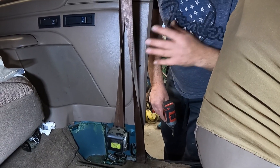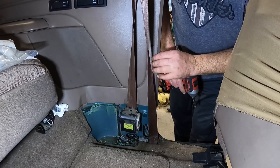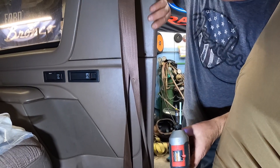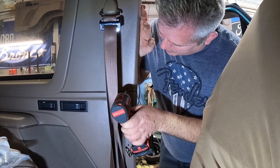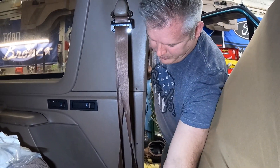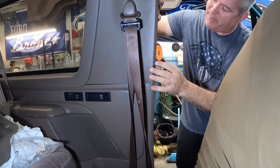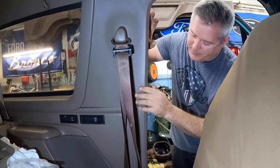The next step will be loosening up your rear panel. There's a screw here and one down by the seat belt retractor on the bottom of the panel. We're going to remove these two screws so we can pop this plastic off the welt of our seal. Next we're going to remove your B-pillar trim — actually, we're just going to loosen up this screw. This will allow us to push the trim off the welt of the seal. This screw is a little bit smaller, so set it aside so we don't mix it up with the other screws. Take your thumb and gently push back the trim, exposing the welt, and flex the B-pillar trim back. We don't need to take off the seat belt shoulder bolt — we're just going to push this back.